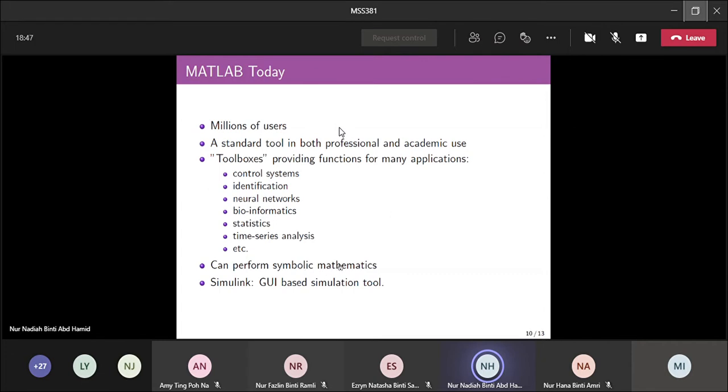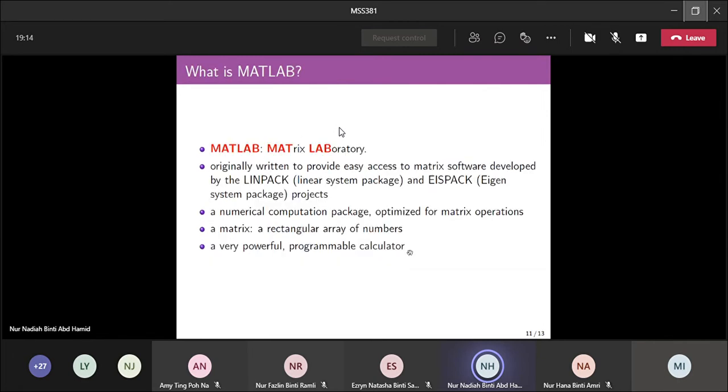And also, along with MATLAB, we have Simulink. Simulink is the GUI-based simulation tool, graphic user interface, meaning that from MATLAB and Simulink, we can produce another GUI, like an ATM machine or anything.